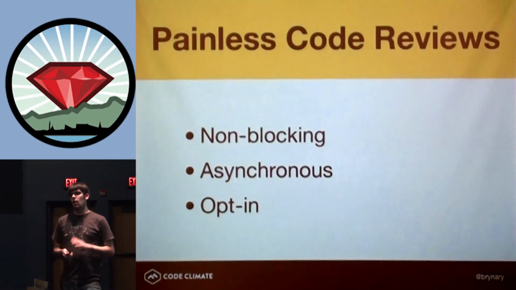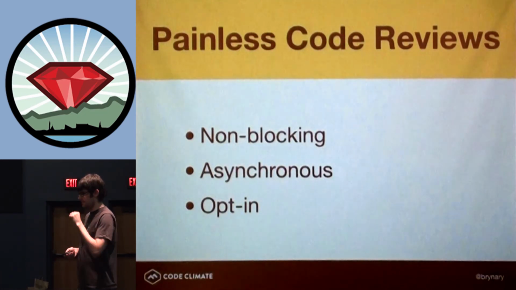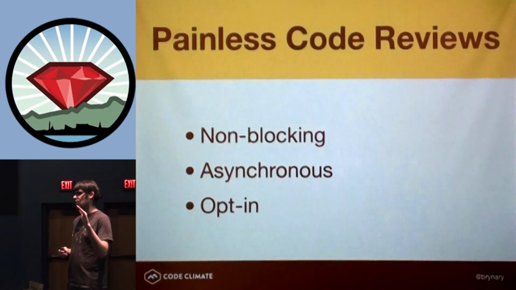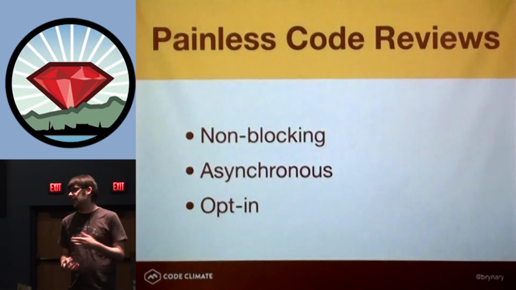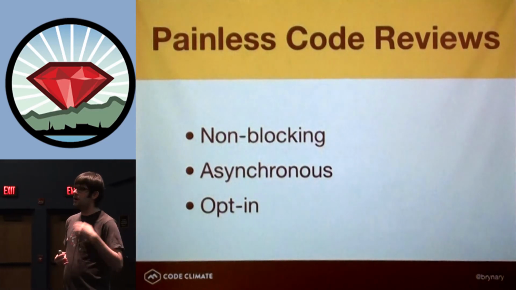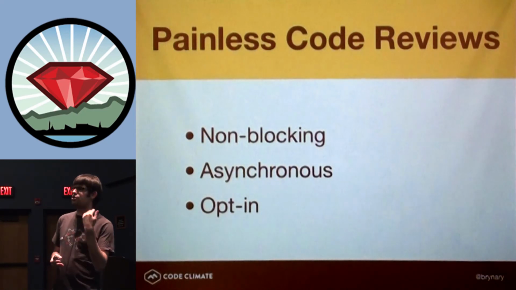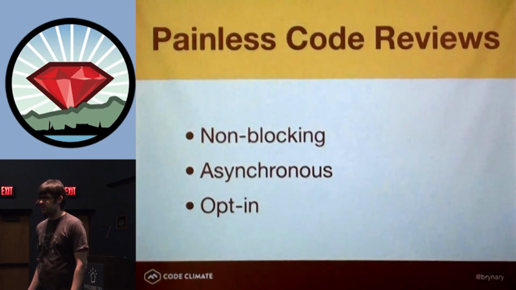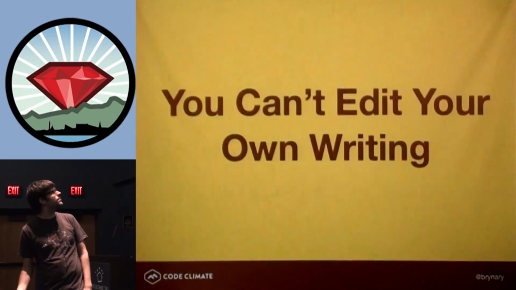And programmers hopefully can have a pretty good sense of when something needs a review and when it doesn't. Now, the appropriate amount of code to be reviewed will change over time and will vary per team, but that's exactly the kind of thing that you can discuss at, for example, your team's retrospective. Does it feel like we're reviewing code unnecessarily? Does it feel like there's code which is going in, which should have been reviewed, which wasn't? But let the person who's writing the code make the ultimate decision about whether they're going to submit it to a review process in the form of a GitHub pull request.